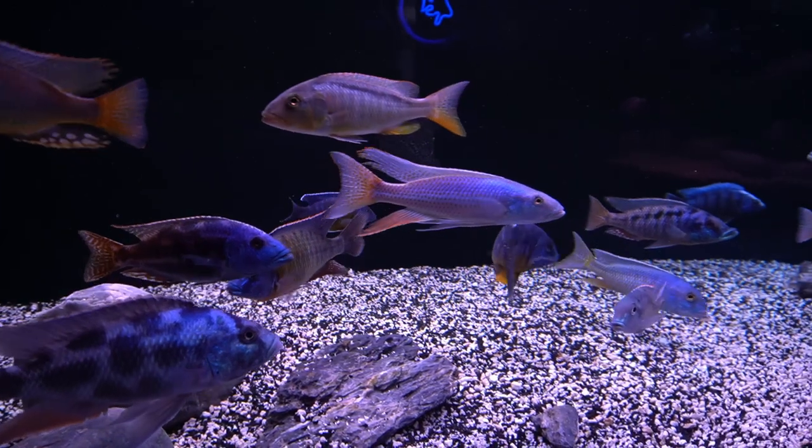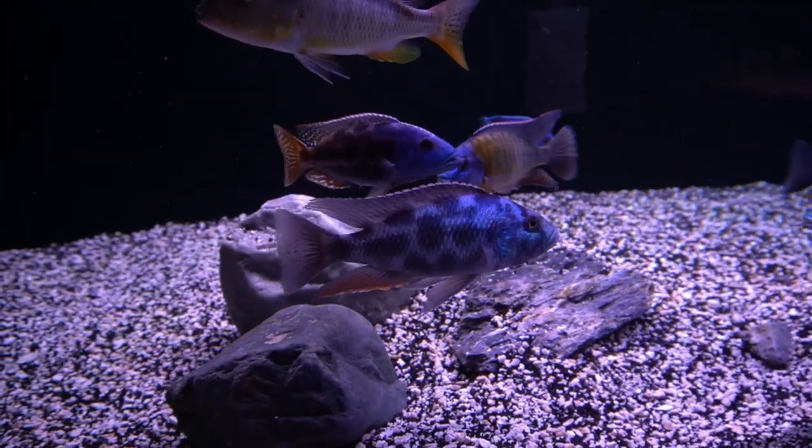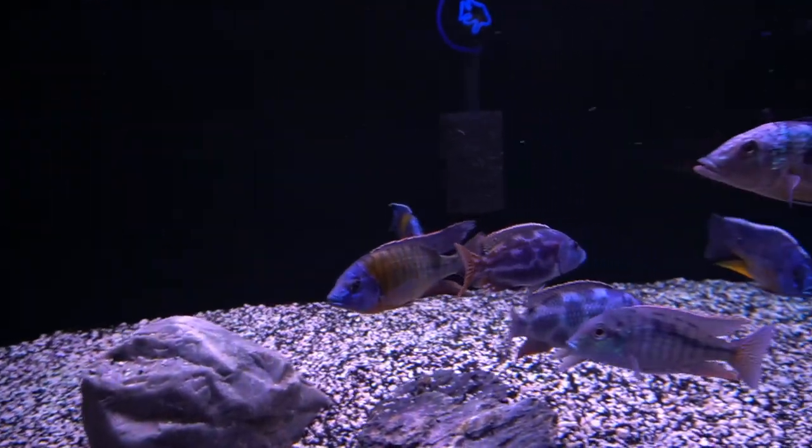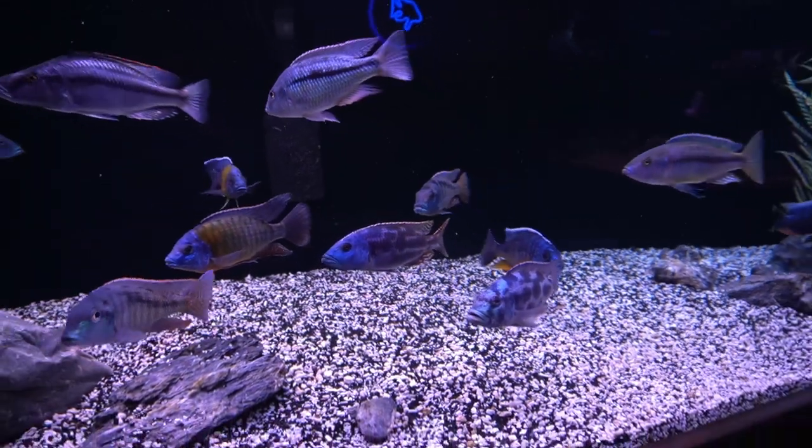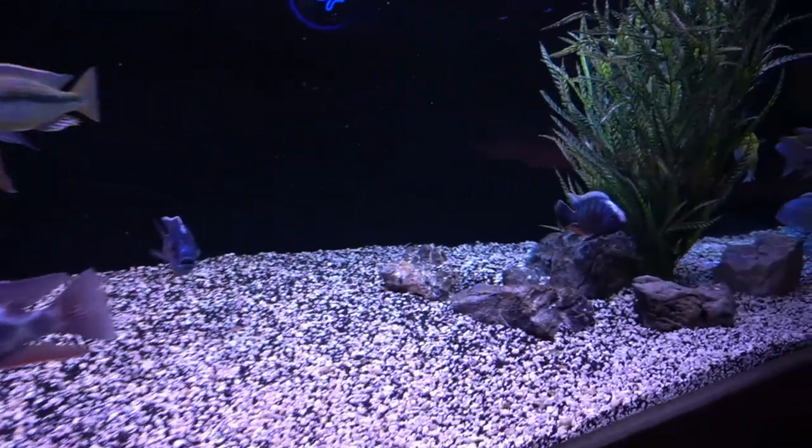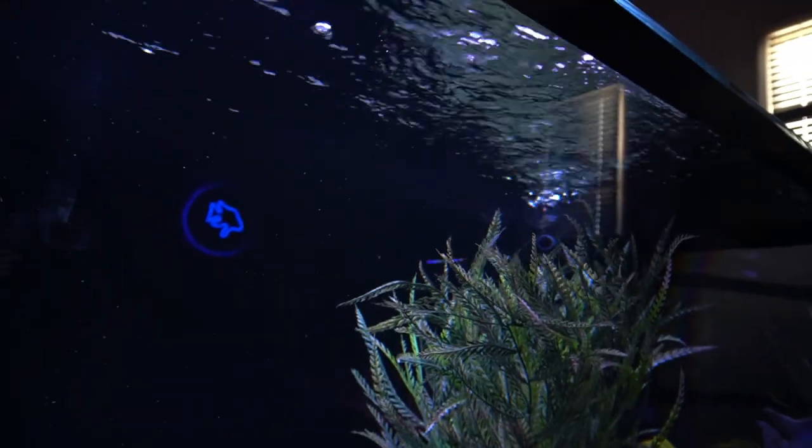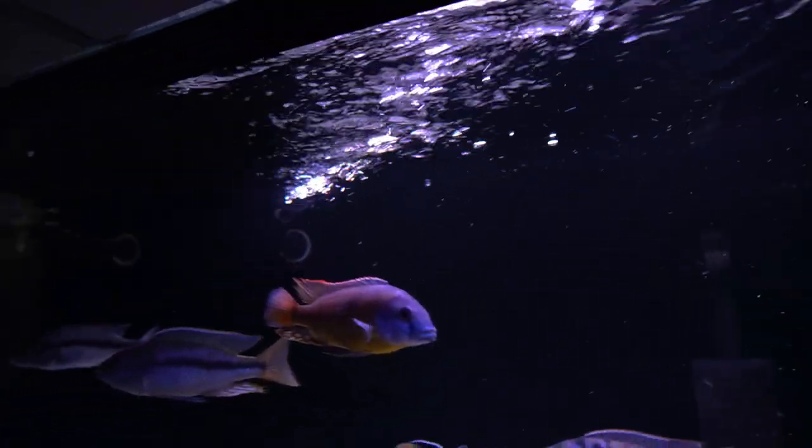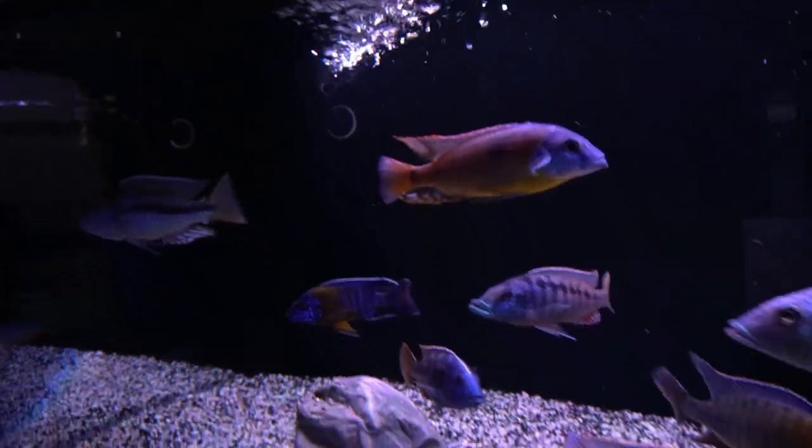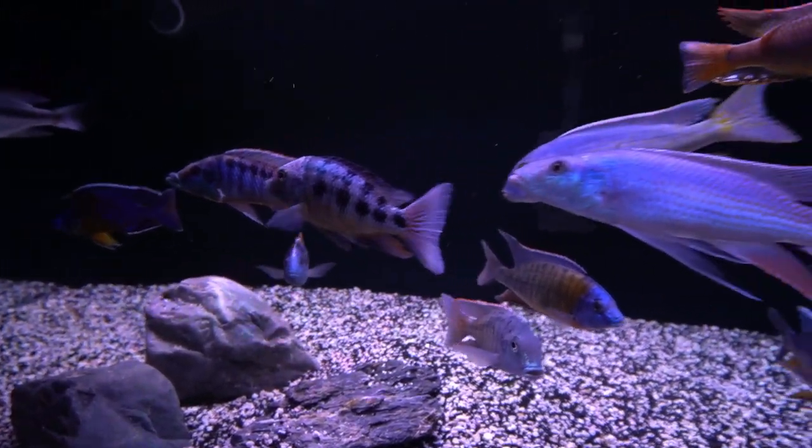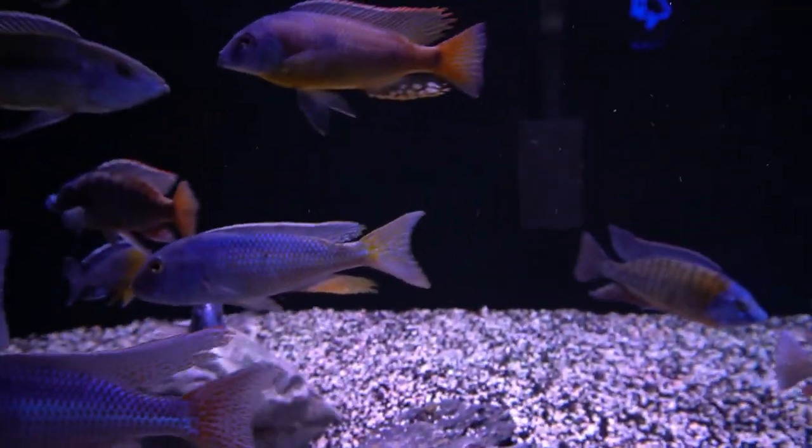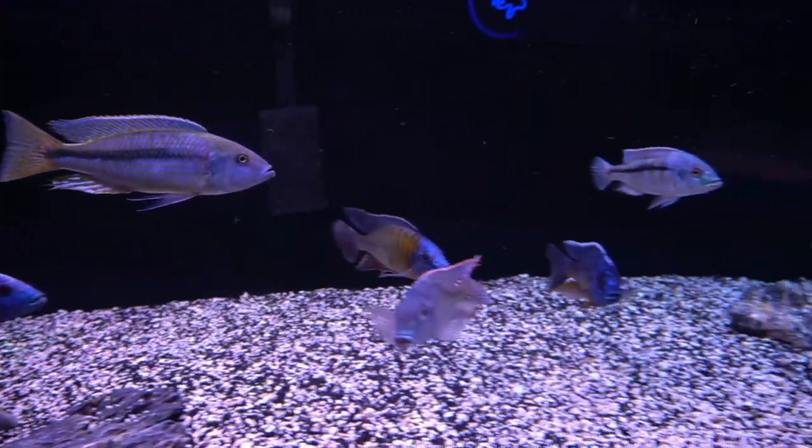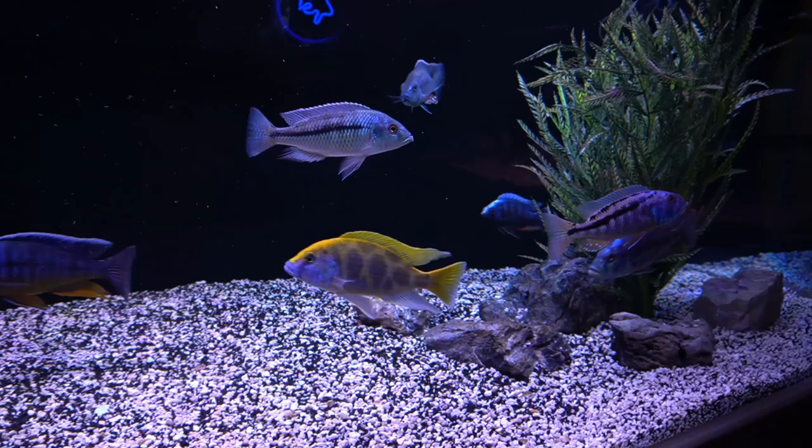And what kind of job is it doing? I mean, you can see for yourself. You can see the color of the fish, the quality of the water. Whatever you see floating around, it's probably just some micro bubbles from the return lines breaking up the surface. I like to break up the surface, give the fish a lot of oxygen. You can see there a lot of surface agitation. The fish are growing like crazy. They're showing great color.